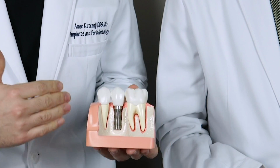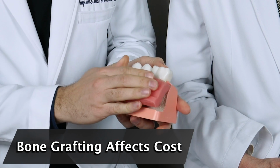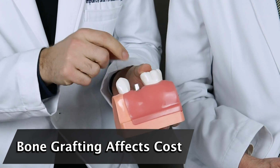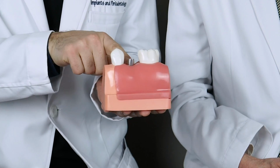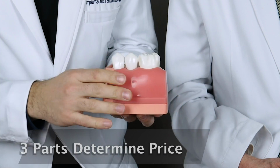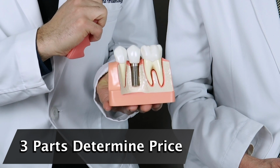If you come in here and all you need is the implant, it's going to be a little bit different than if you need some bone grafting prior to the implant placement. The implant typically takes anywhere from a few weeks to a few months to heal, so up to 3 months, before it's ready for restoration. And that's typically another step where an abutment is made that screws into the implant, and then finally a crown that goes on top. So even though when we talk about implants, the actual implant is the part that goes in the bone, you still need a crown that goes on top.